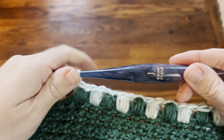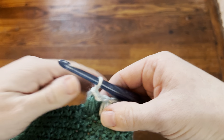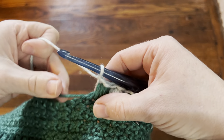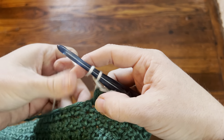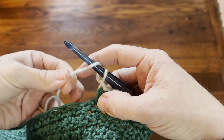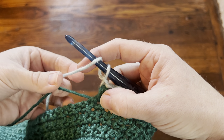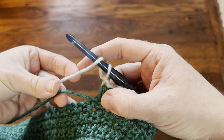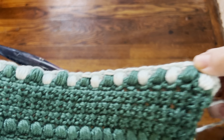I'm going to show you how I'm doing row 48 and any other transition to a new color. The puffs in your new color — color B — that's going to be your main color now, and the color you have been using, color A, is now going to be your contrast color. The first stitch you're going to work up is going to be in color B, your main color.